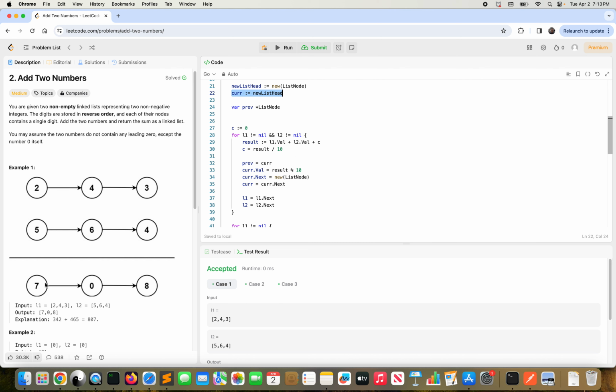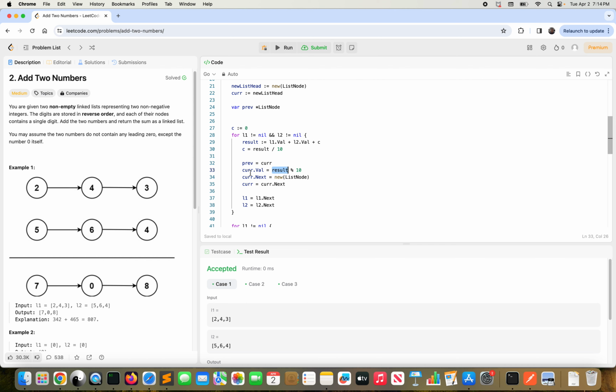So we store the value here, and every time we are also creating a new node here, the next new node. Like the first time we added the result, 5 and 2 is 7, and the modulus operator 10 will get the remainder 7, so that 7 will go to this node.